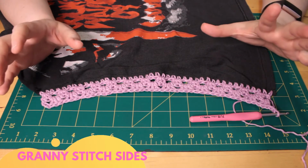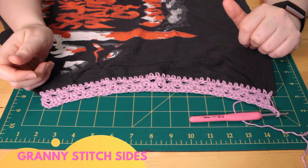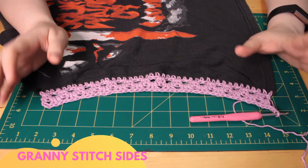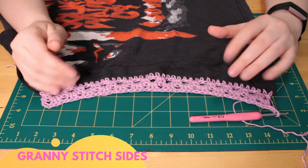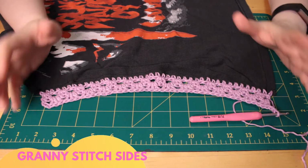So rather than going, I'm going to increase my hook, and I'm going to increase my yarn, and I'm going to crochet looser, and suddenly you end up with it three times as big. Instead, change just your hook size, or change your yarn, or change your tension. If you try and do it all at once, you're just going to end up having to try a third time and a fourth time. One thing at a time, in stages, until something feels right.